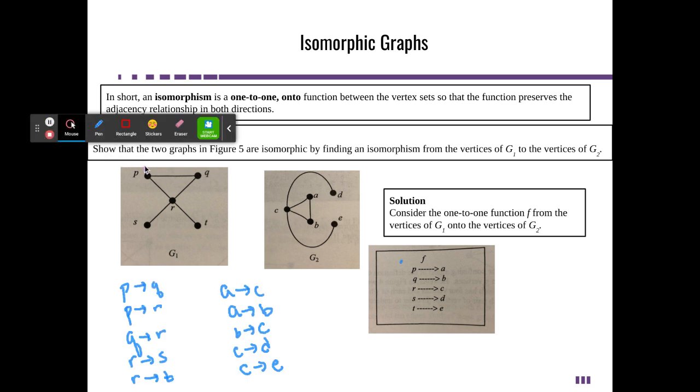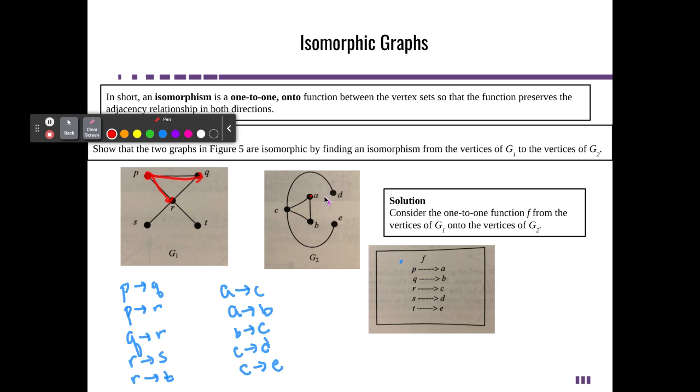All right, so to be able to see what this mapping is to show this isomorphism, what I've done for myself is I've thought about what connects. For example, if I'm trying to figure out who P would be inside of graph 2, I laid out that I know P goes to Q and I know P goes to R. And so when I'm looking over here, I'm trying to look for a similar situation of a vertex that goes to two separate vertices.